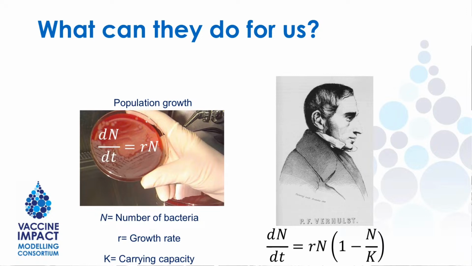So if you start thinking about, okay, what does that mean? If I've got a small population of bacteria, my rate of change is going to be small. So if I start with a small number, we're going to see an increase, because this is positive, but it's going to be a gentle gradient. It's not going to be too steep. As my population gets larger, the rate of change of my population will also get larger. So you can see we'll start small from a small number, and then we'll ramp up with a steeper gradient. Okay.